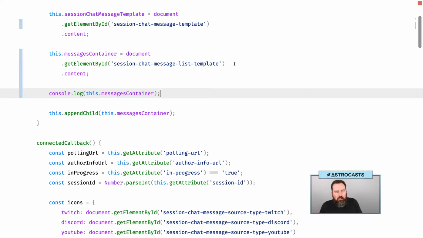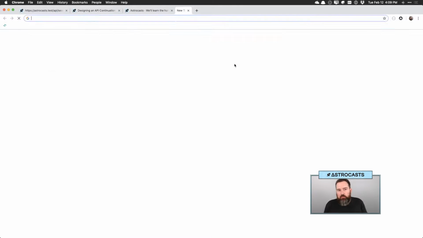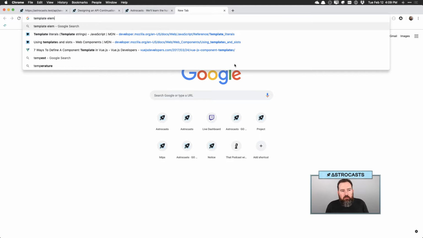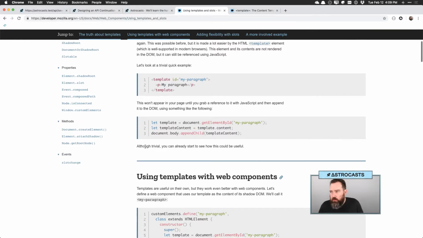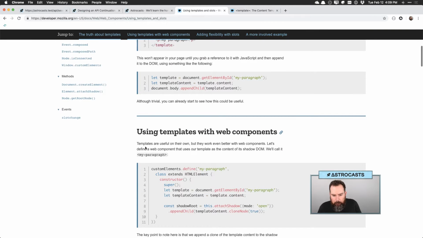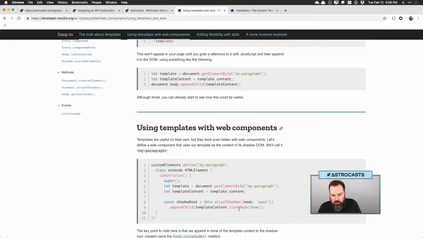So let's see. So if we get template element, template.content, clone node true. I wonder if that's what we have to do.